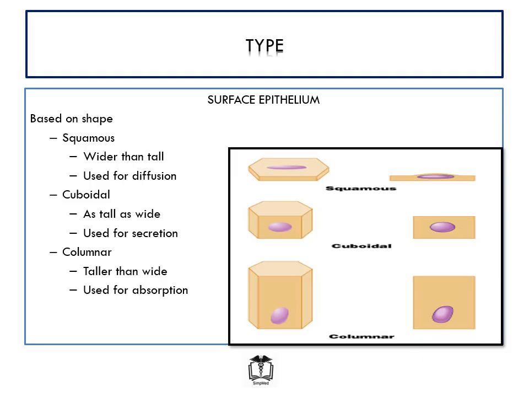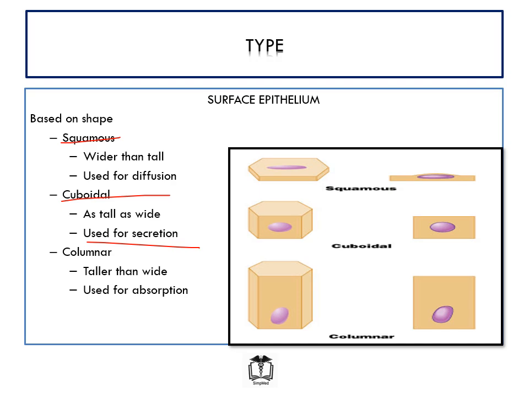Then we have the cuboidal cells. Cuboidal epithelium has cells that are cuboidal in shape. They are almost as tall as they are wide. This is in contrast to squamous, in which the cells are wider but shorter, so wider than they are tall. For cuboidal, they are as tall as they are wide, so they have almost the same width and height. And usually, cuboidal epithelium has the function of secretion. Most of the cuboidal epithelium that we see tends to be similar in architecture to the glandular epithelium because of the fact they are involved in secretions.